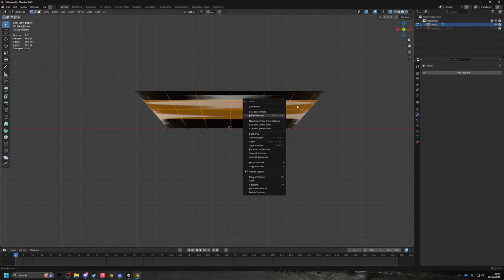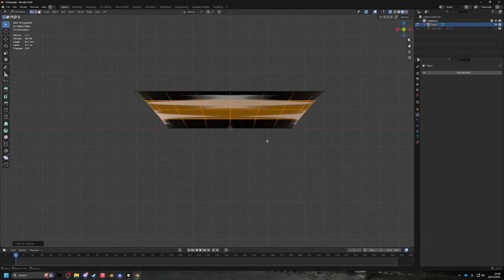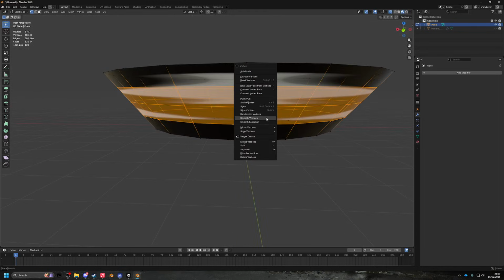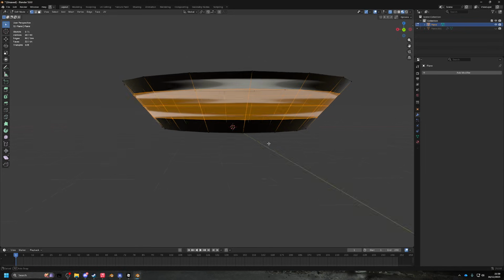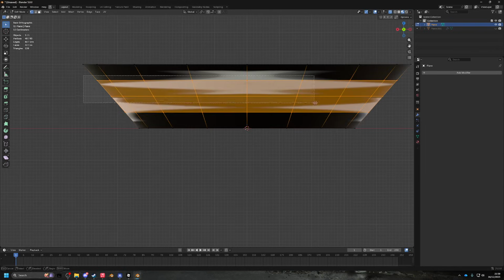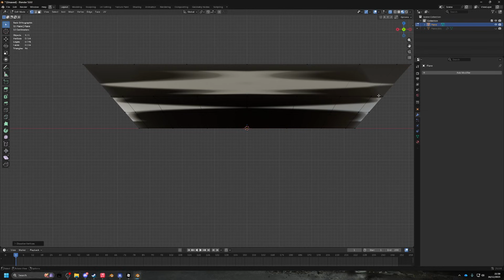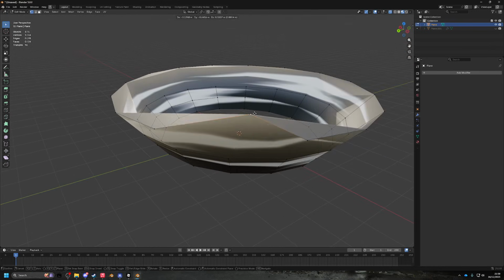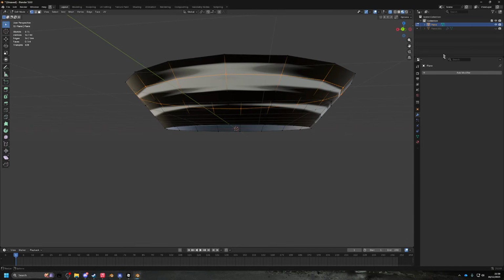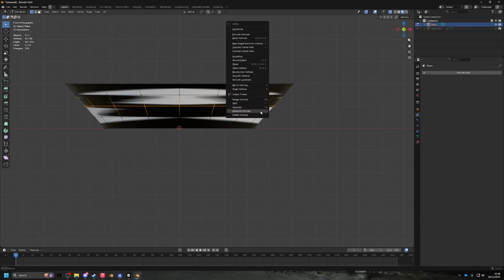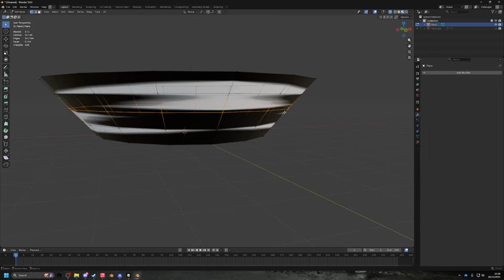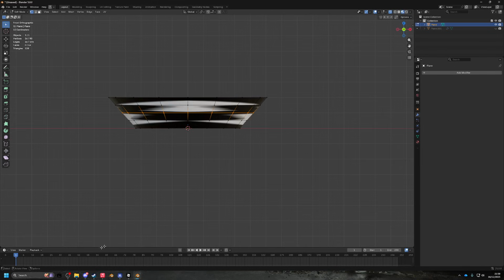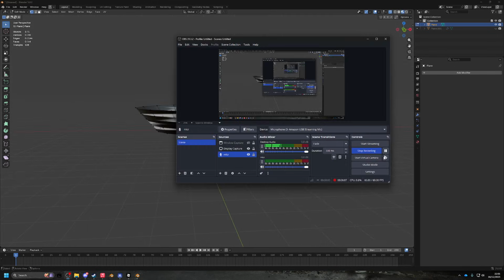So I actually don't really know how to do this. I've seen other people do this, so let's experiment, see what I can do. So I think this would be dissolve. Okay, definitely not. Let's see if I can dissolve this. Definitely not. Okay. Sorry guys, I'm a learner as well, so be patient with me. Give me a second, guys. Okay, I figured it out.